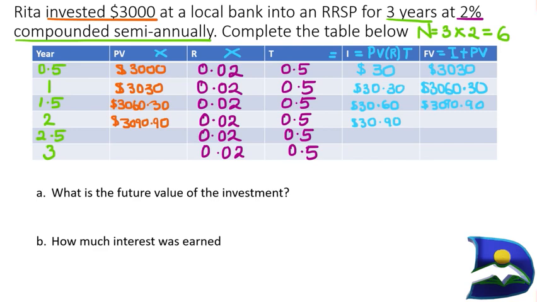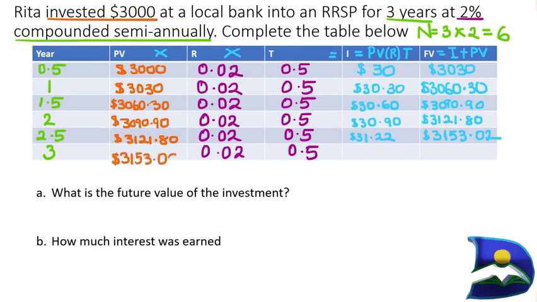Once you perform the simple interest for that, you get your interest, which in this case is $30.90, and once you add that to the present value, that gives you that money, and that money becomes the new present value. Do the same simple interest after heading into year 2.5, you get the simple interest to be $31.21, and if you add that to your present value, that becomes your future value.